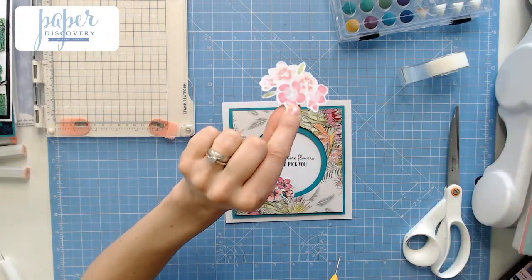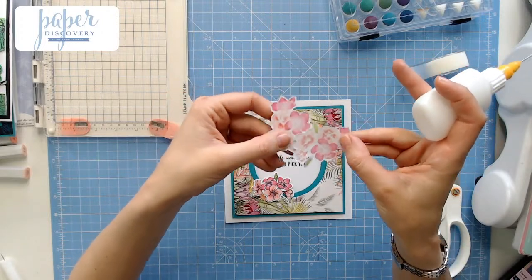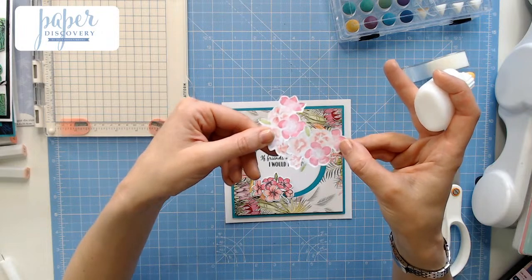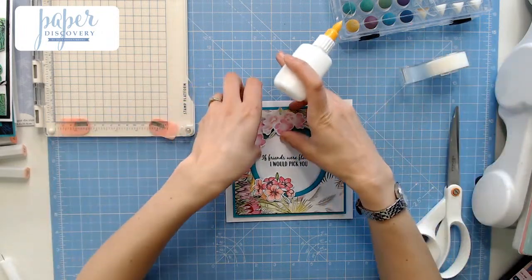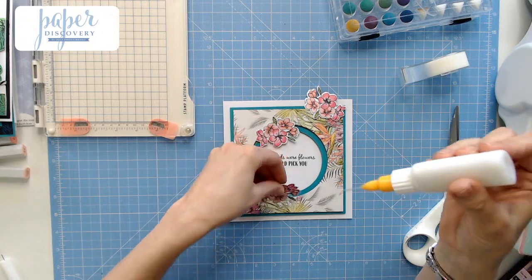This is lovely as well. Look at this. If you want a really soft watercolour look, use a thin cardstock for your stamping. When you colour with your alcohol pens, it wouldn't work necessarily with your water-based pens. With your alcohol pens, the colour comes through and look, you get a really soft watercolour effect, and it may be a look that you love. So it's another one to try.